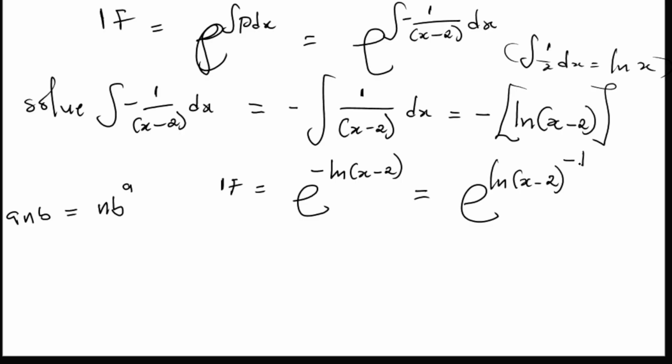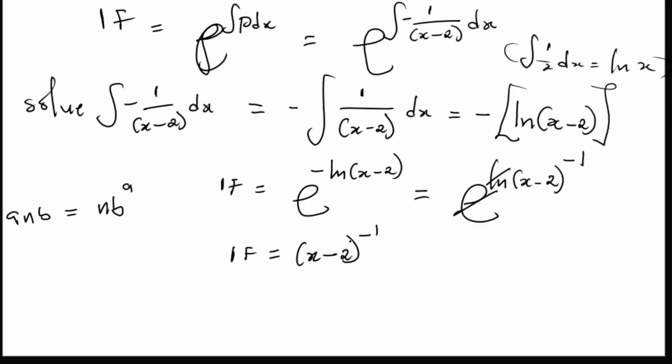Now, what's the next thing you are seeing? You are seeing exponential and ln up here. Now, the concept is your exponential can cancel your ln here. So exponential is cancelling your ln here. And what are you now left with? You are now left with x minus 2. Are we together? If you are left with x minus 2, what's that telling you? Your if statement will now be equal to x minus 2 raised to the power of minus 1. How can we simplify this?